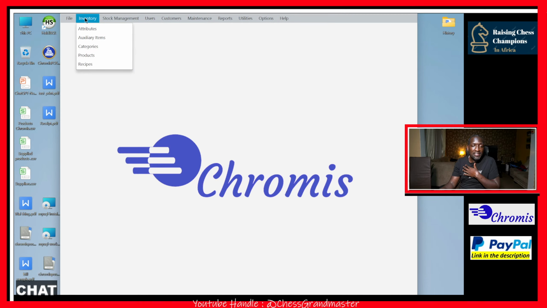And we'll be creating our items here under inventory, and you can create attributes. Attributes are things like it's cold, it's warm, extra sugar and stuff. Auxiliary items are things that you can order together with whatever it is you're taking. If you're taking, let's say, main course with something on the side, then the auxiliary item can be that particular one. Category are those broad categories: breakfast, main dishes, drinks, and so on. And you can actually have subcategories that are created under the categories. And then we have products.